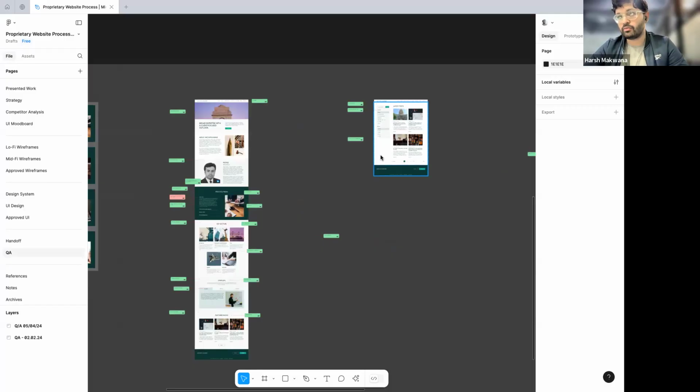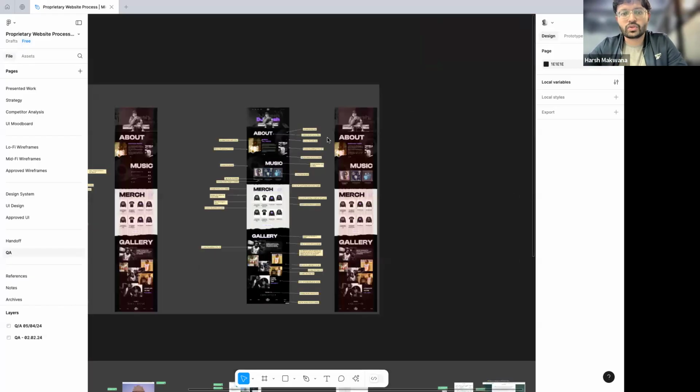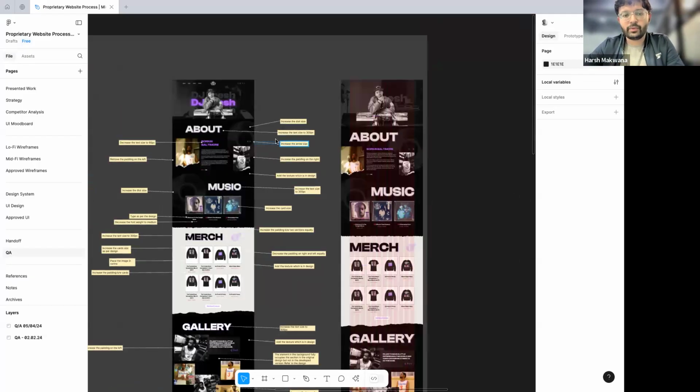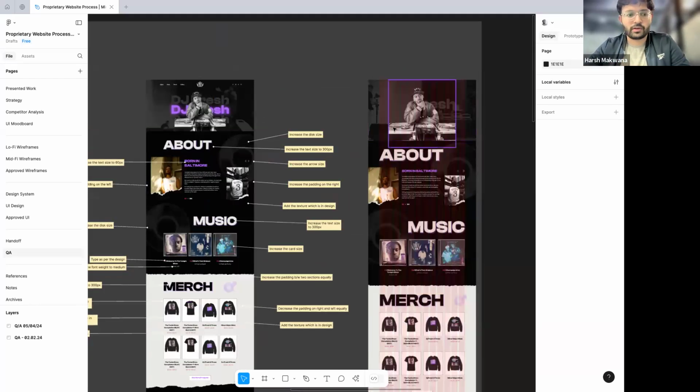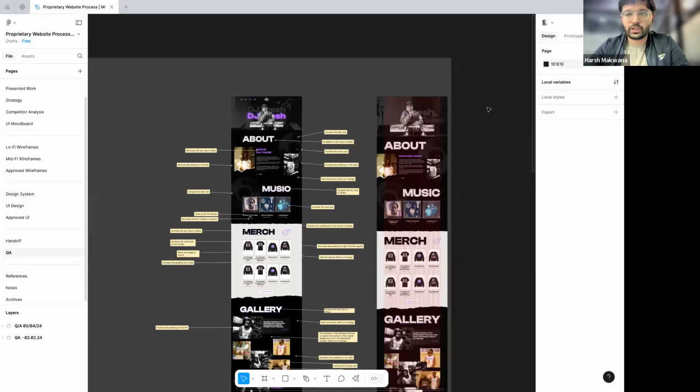Because the last thing we want is that we have created this amazing design, amazing interactions, amazing art direction, and that does not get reflected in the live website in the last part of the development, right? So the best thing we do is map it one to one and figure out what points need to be resolved by developers. Once every point is resolved, we then go on and make the website live.